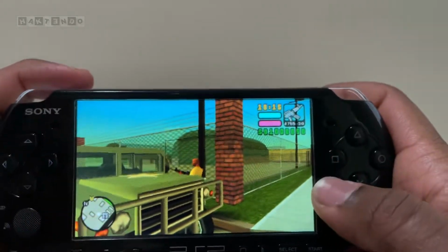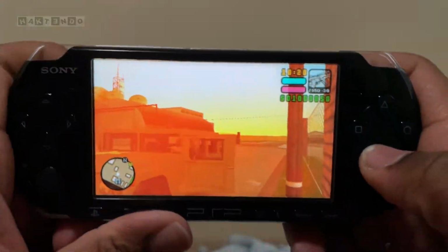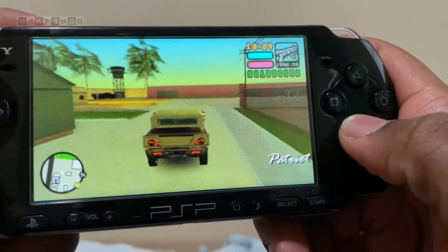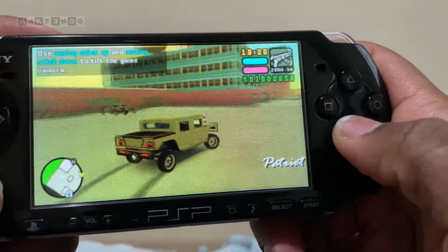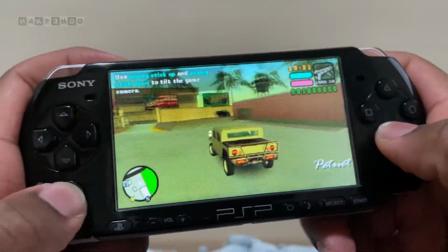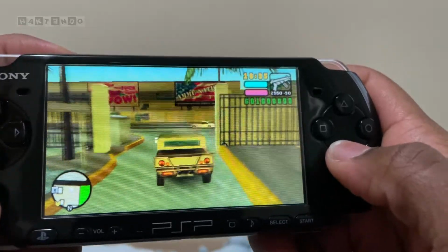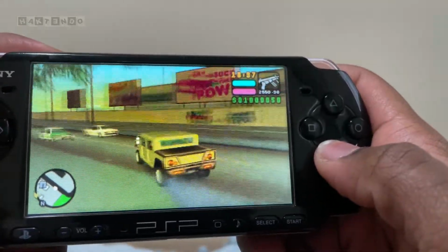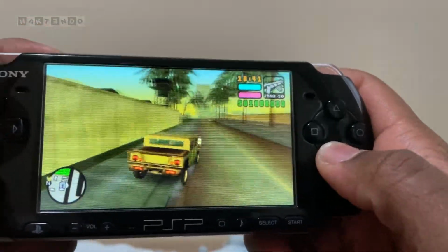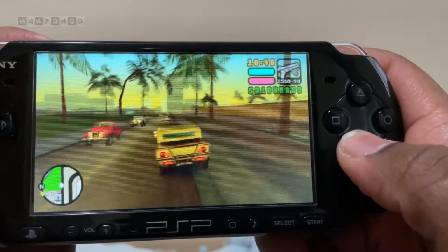So I mean, PlayStation Portable, it's still good up to today. If you're on a plane or on a road trip, if your Switch dies or something, you can just pick this up and play it. It's pretty good. It's aged really well. Good console, but it's way ahead of its time.